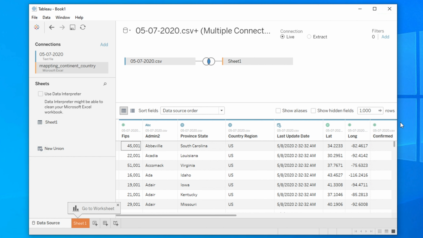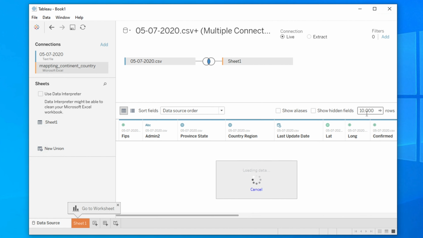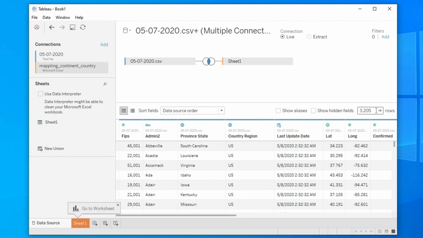In this video, we will see how we can clean data and handle null data. So we have the data loaded in our Tableau application, for example. Right now it is showing only 1000. So let me do one thing. Let me load the whole set of data. I put another 0, that means 10,000. We know that there is no 10,000 data, there is less than 10,000, but still I put 10,000, and we are seeing that there is a total of 3,205 data.